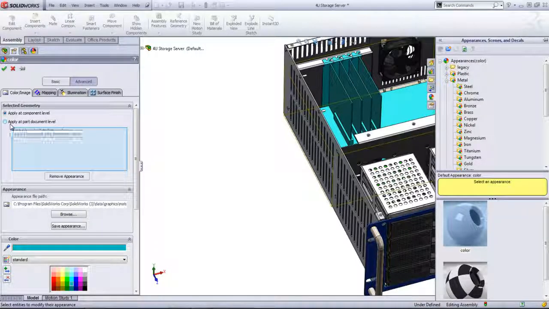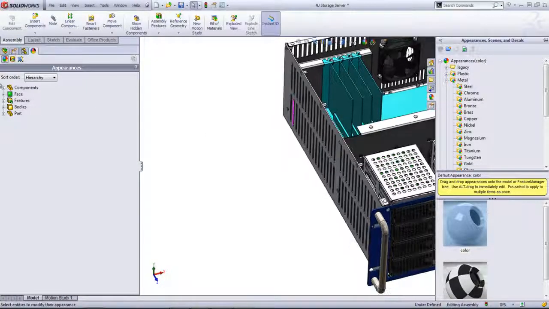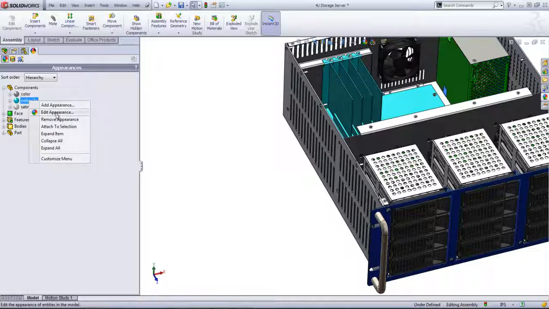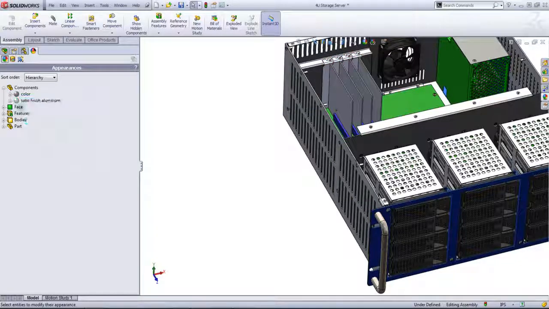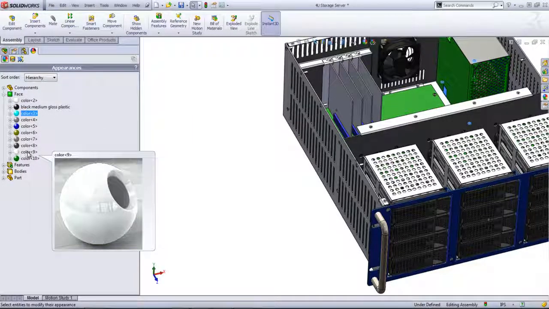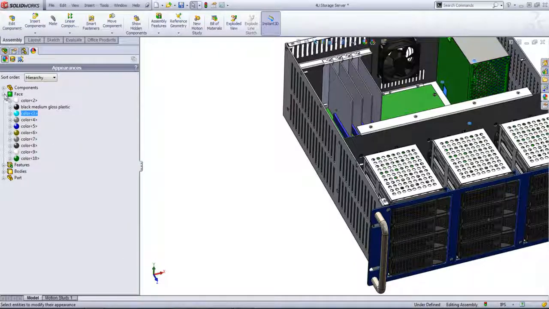So if I wanted to go over to the part, I can choose that selection. In this case, I'll go ahead and delete out that turquoise appearance. And then if we wanted, we could go through and take a look at where different appearances are. The main thing to gather from the hierarchy is that when you apply an appearance at a higher level, you overwrite what goes on at the lower level.